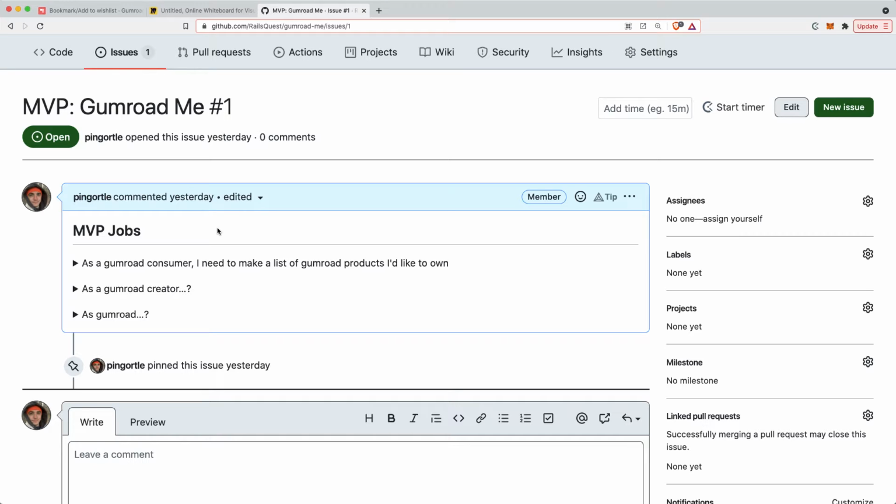Without geeking out too much about the jobs to be done framework, the idea is you find the jobs that people are doing so that you can develop a product around what people are already doing. And then you know, at the very least, the product that you create is going to do something that somebody needs to do. Whether or not it can compete in that marketplace is a different question.